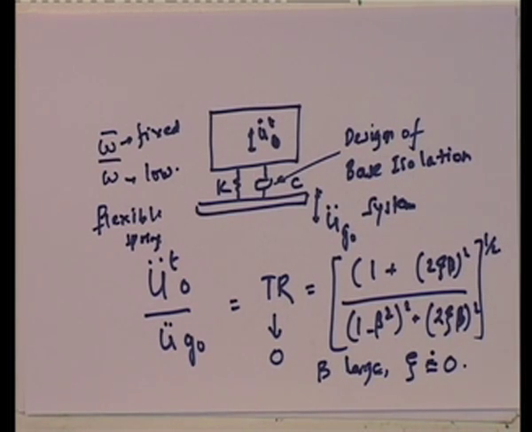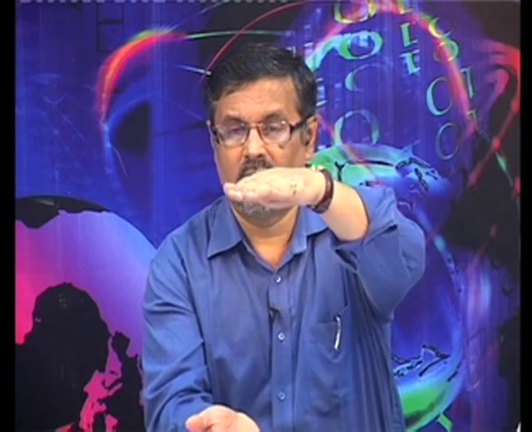Okay? And therefore, both of them essentially are looking at, if you want to design an ideal force transmission to be 0 or base to be completely isolated. In other words, acceleration transmitted from the ground to the equipment or force from the equipment to the ground, both of them essentially require a flexible system. Again, again the same thing. Here is the equipment. The base is able to move. The base is moving. If the base is moving, okay, if you have a flexible thing, this does not feel it.